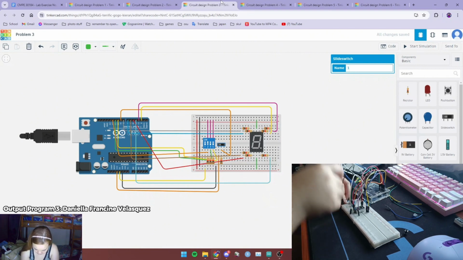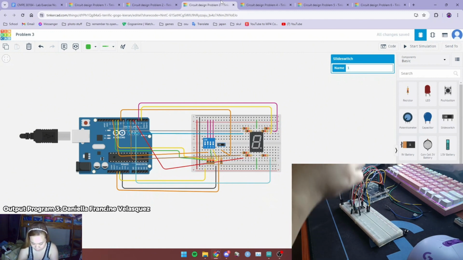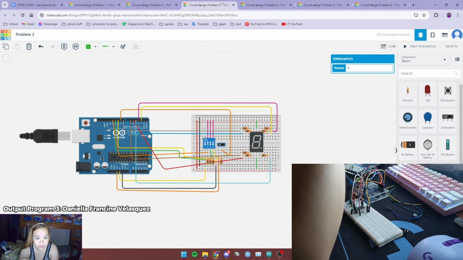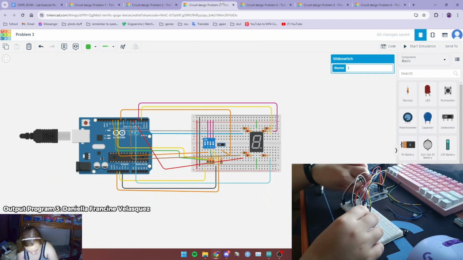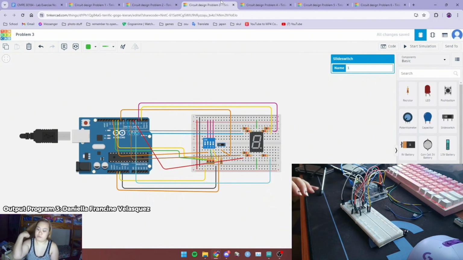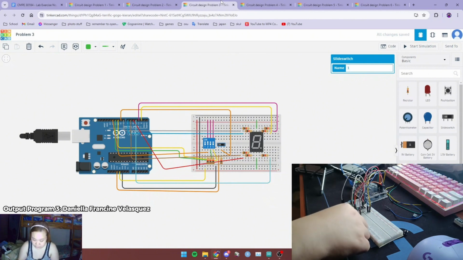I think I can remove this, right? Oh no, I have to, where is this one? So this is 3 volt. Oh, this is ground, and let me just put it here so that I can put more cables. Okay, I need 3 more resistors.